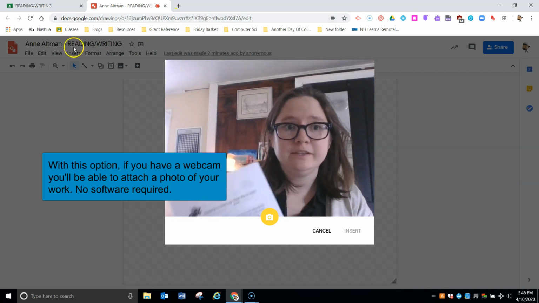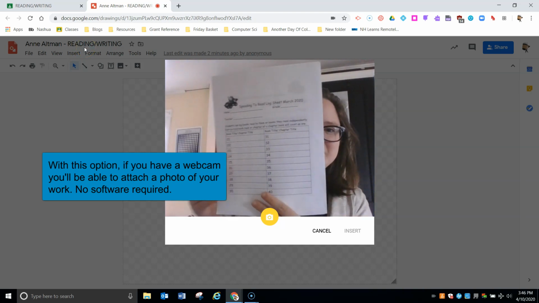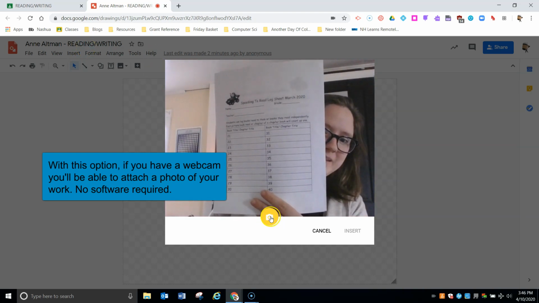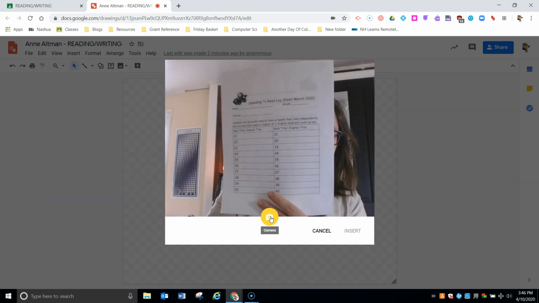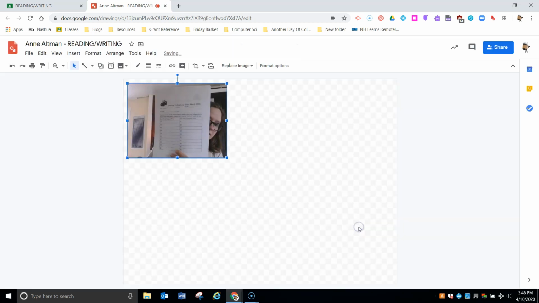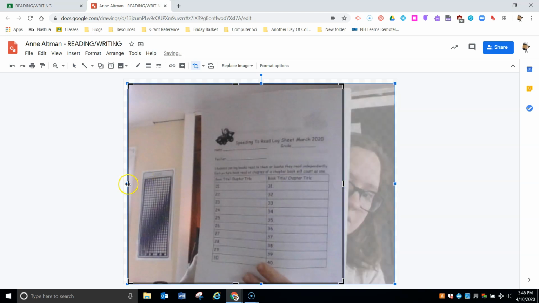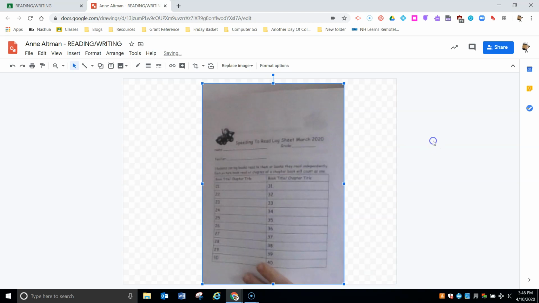So I've attached this drawing. I'm going to hold this up to the screen and I'm going to click that picture. Take the picture button. Pick the one that I like the best and insert. All right, that's a really tiny little thumbnail, so I'll expand it by clicking that bottom button. And now, maybe you even want to take out your face. Get it just right so it's really the picture.